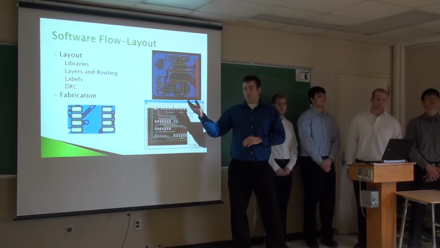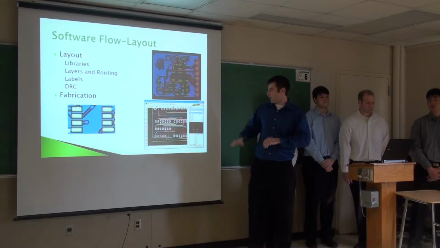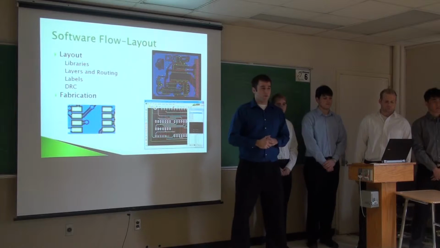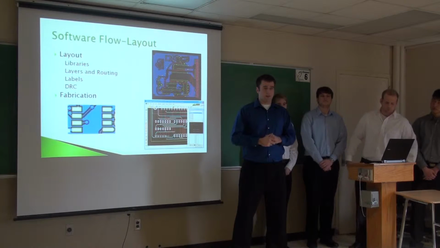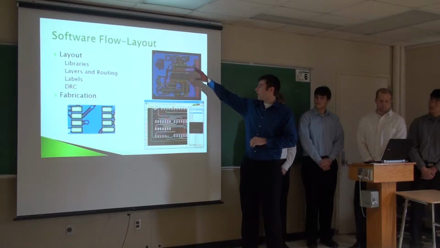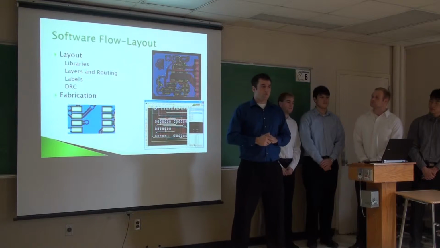And another thing worth mentioning is that you can do multiple layers. So this picture right here shows how layers can be used. Traces can go underneath each other because they'll be on different layers. So you can actually overlap traces, and that's very advantageous as well. This is another example of layers. This blue right here is all part of the ground plane. So that's a 2-layer board.